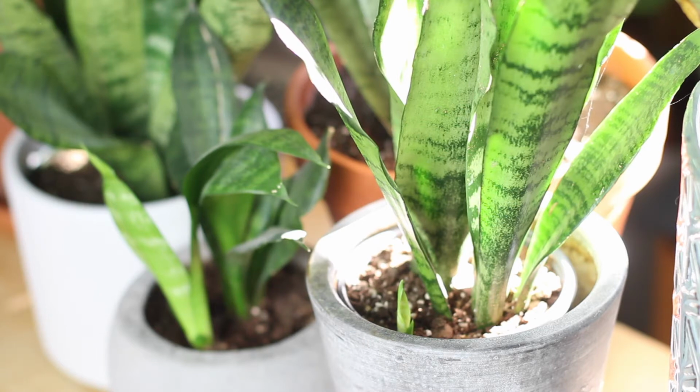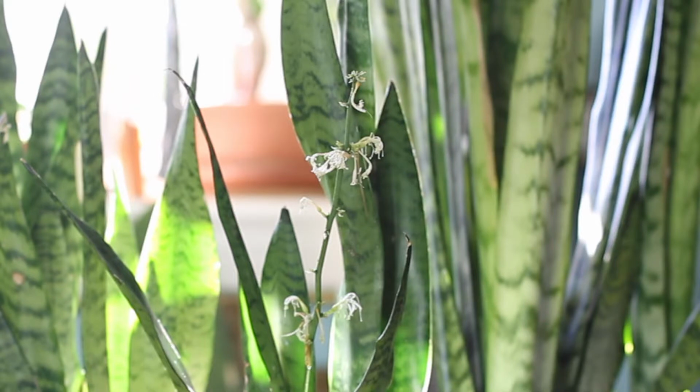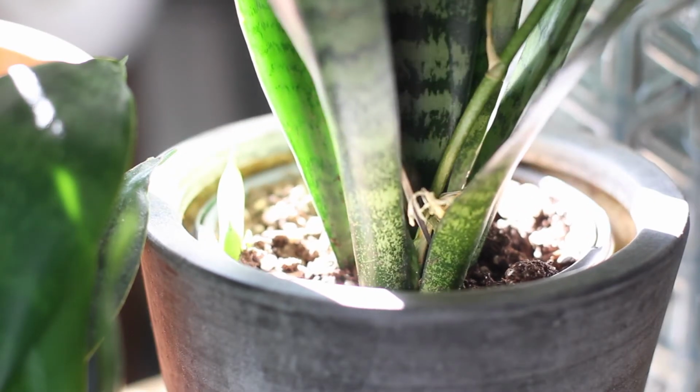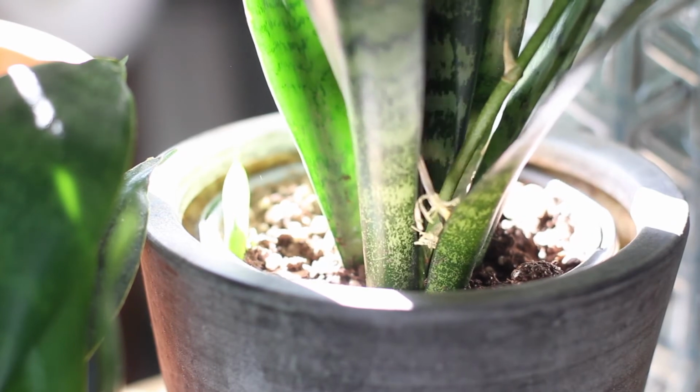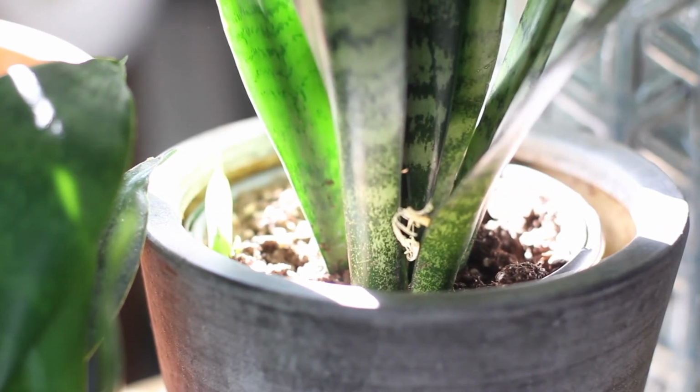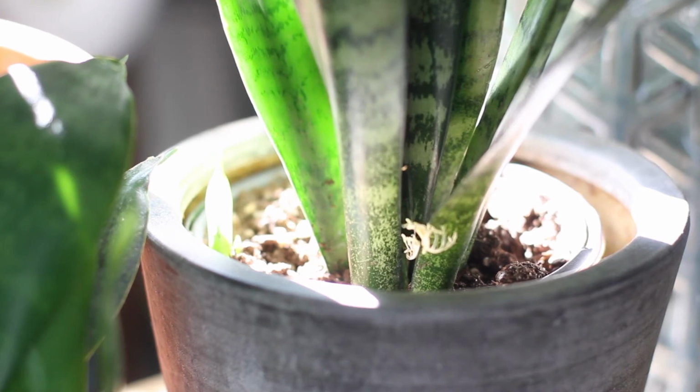These plants also flower. Here's what it looks like when the flowers are dead. I was like 2 days late in filming this to capture live flowers. When the flowers are done, if you're lucky enough to get flowers, to get rid of the stalk, you just cut it right at the base. Don't buy this plant though thinking that it will flower often. Apparently it's quite rare for Sansevieria to flower indoors.